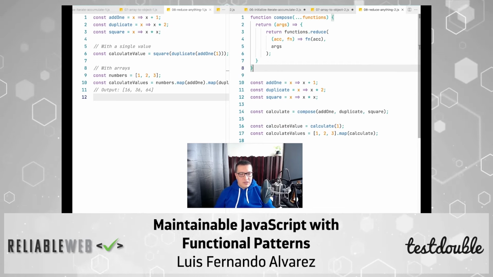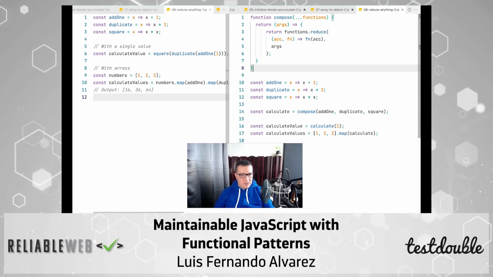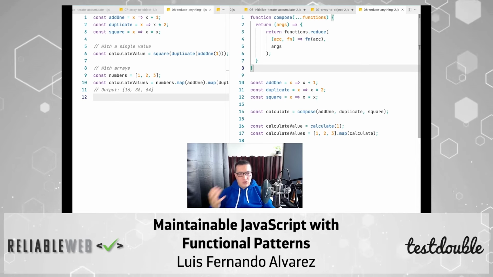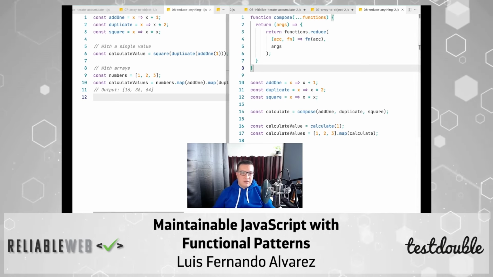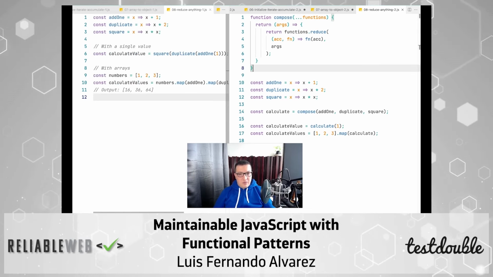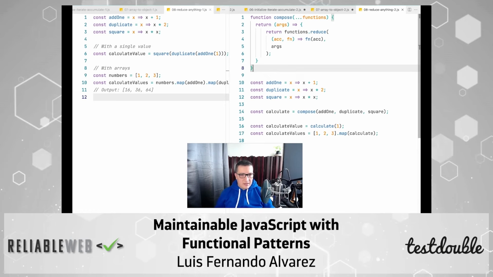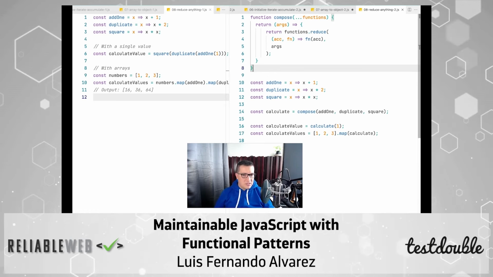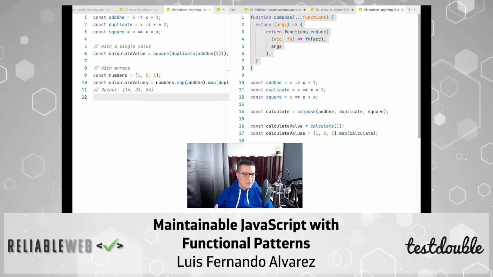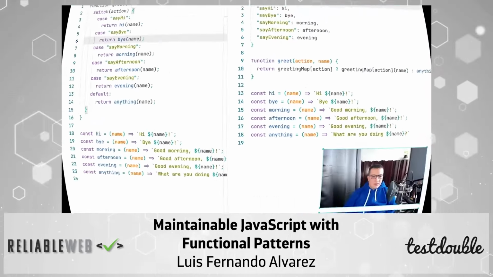Calculate one, and it's going to give me the same values as the previous example, or I can map that calculate to my list of numbers, and it's far more convenient than having super long lines. And I think this code looks larger. The second example looks larger just because I have the compose function here. But ideally, you would have this in a helper file and just reuse it wherever you want.